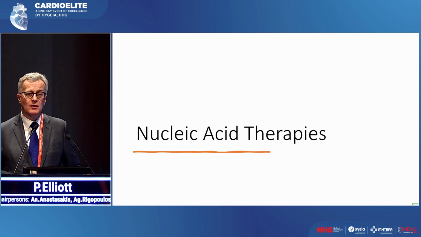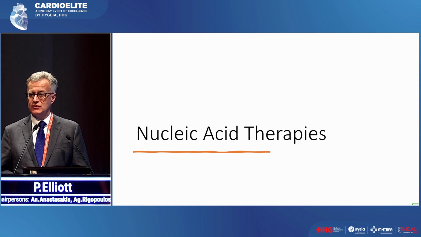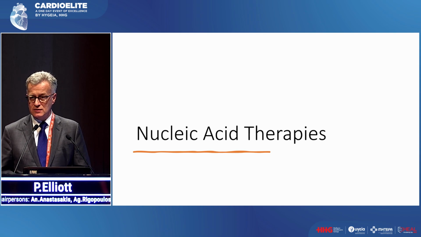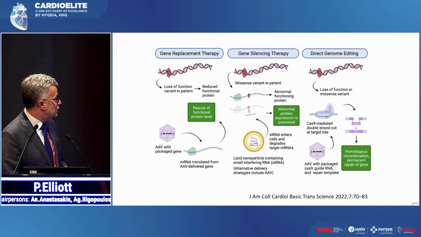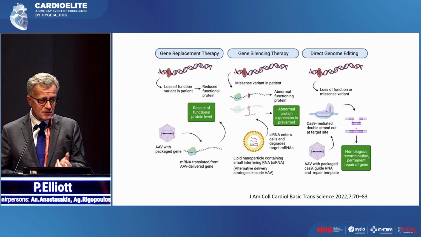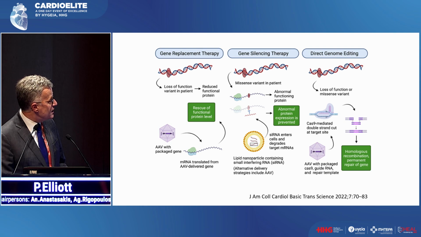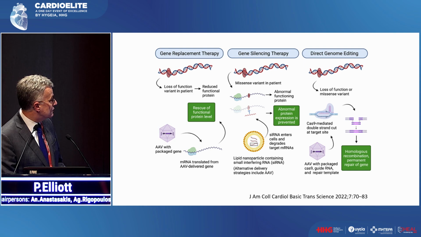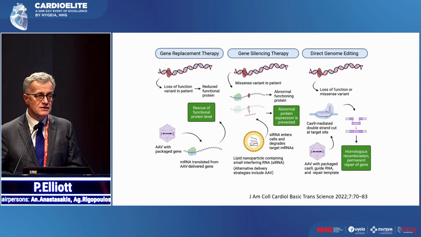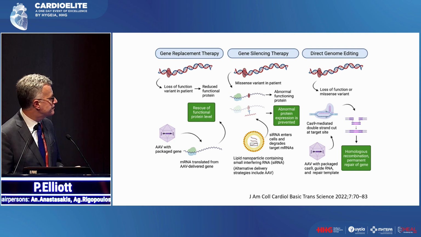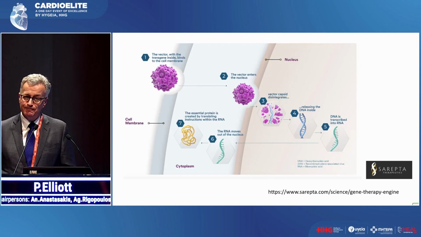And then the final point, I've been talking a lot about diseases which are genetic disorders. And we now have a whole suite of ways of trying to modify genetic variants. Genes that fail to produce a protein, could we actually replace that gene in the cell? Genes that produce a peptide which is toxic to the cell, could we silence it? Could we even edit the genetic code to get rid of the mutation? And all of these things are possible and are being used in other diseases, for example, hematological disorders, muscle disease, etc. Can we do this in the heart? Well, that's a story which is just starting.